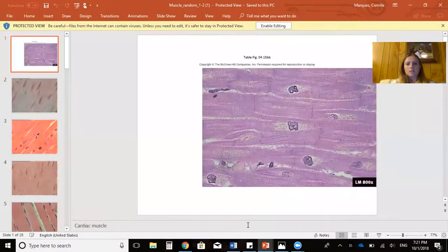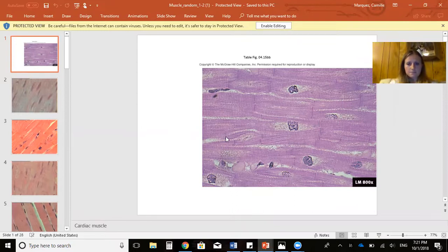Okay, so you can just download this from the overviews. If you scroll clear down to the bottom, it's a download option. And I'm just going to go through it. First, I'm just going to go through the longitudinal views of each of the muscles, and then I'm going to go through the cross-section views and show how I differentiate those.